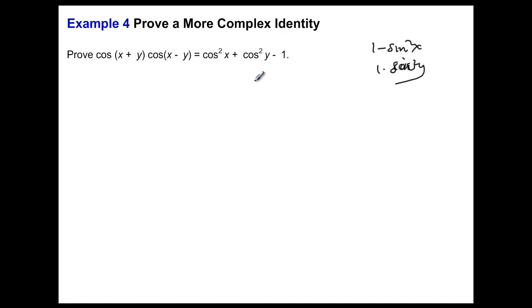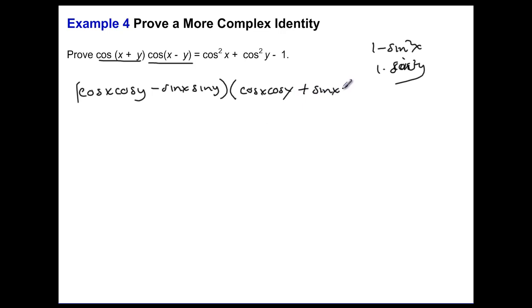So these are options. One I can't do much with, other than if I really wanted to, and this is a very rare case, but sometimes you could replace 1 with sine squared plus cos squared. Again, that Pythagorean identity. So I'm looking at this and I'm thinking the left hand side looks a little bit more complex. So I'm going to expand each of these independently and see what I get. So cos of x plus y becomes cos of x cos of y minus sine of x sine of y, all in brackets. Then I have cos of x cos of y again. Then I have plus sine of x sine of y.